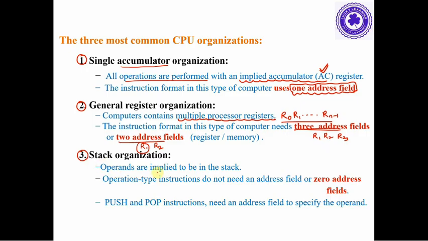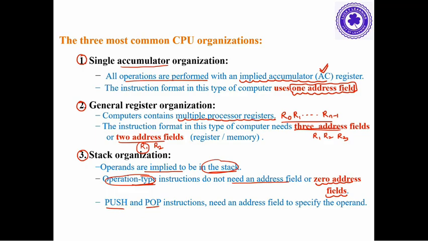And the third CPU organization is stack organization. In stack organization, operands are by default within the stack. And the operation type instructions do not need any address field. Why? Because that operation is to be performed on the top operands of the stack. That's why these instructions are called zero address instructions.